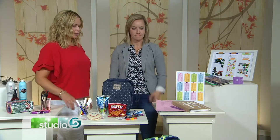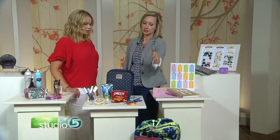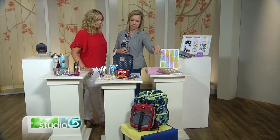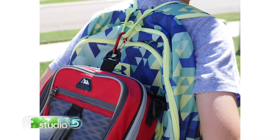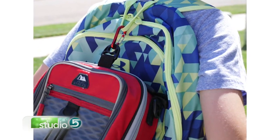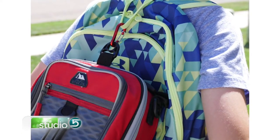What about backpacks? They take up a lot of space, and the lunchbox itself tends to take up almost all of it. One simple hack is to put a little carabiner on every lunchbox — it just hooks to the top, and when they put it on their back, the lunchbox just clips behind. Super easy.